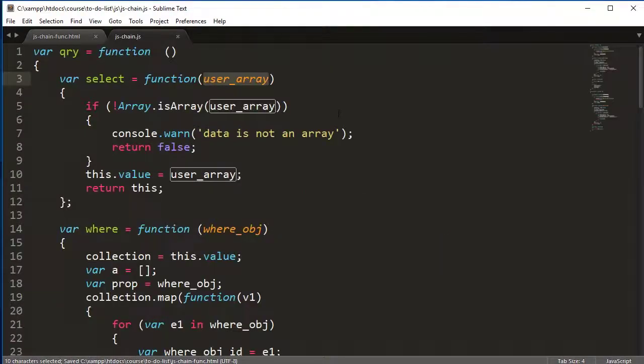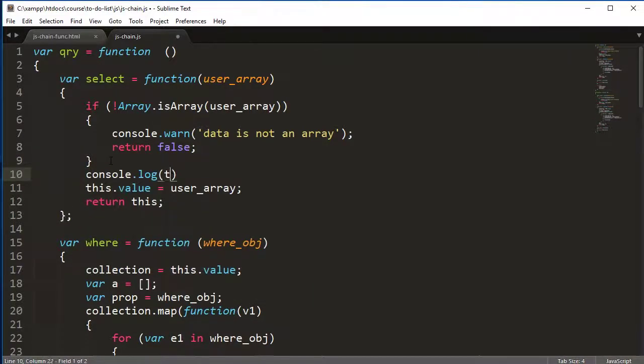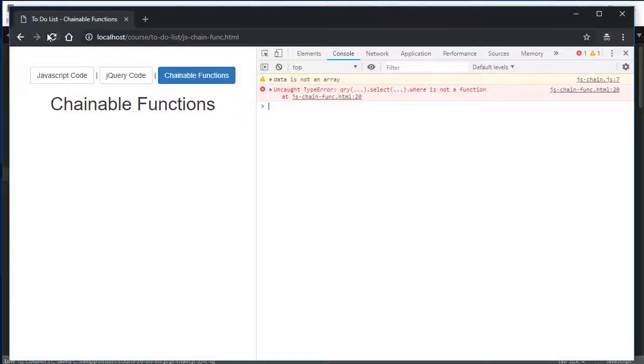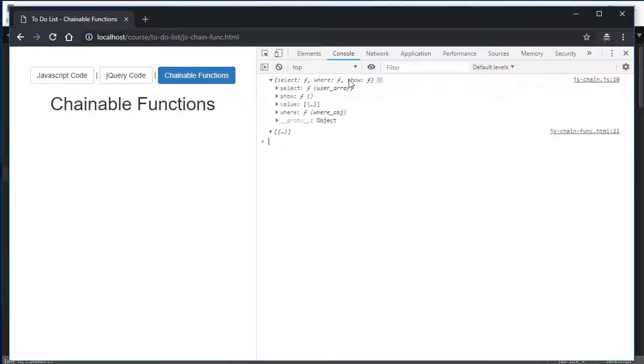Let's go back here. So that's what happens after it says, hey, okay, this is actually an array. And then this function, pretty much anything within this function you can use. That's what basically this means. And then we're saying there's going to be another attribute called value. So let me just show you real quick what that means. So let's console this out, call it this. And then let's refresh the page. And let's go in here.